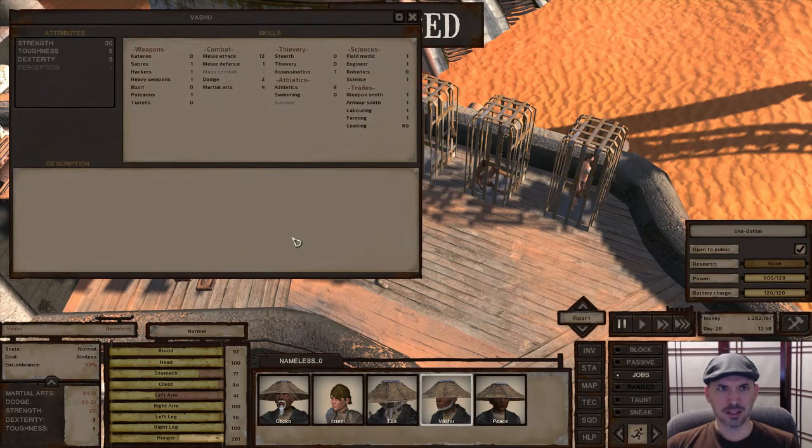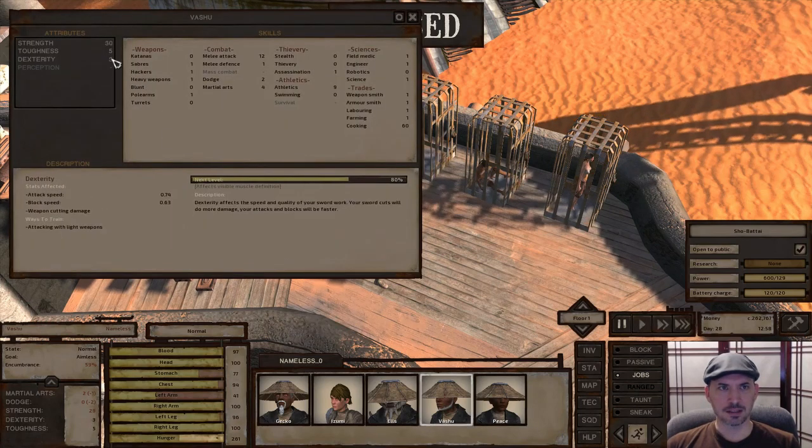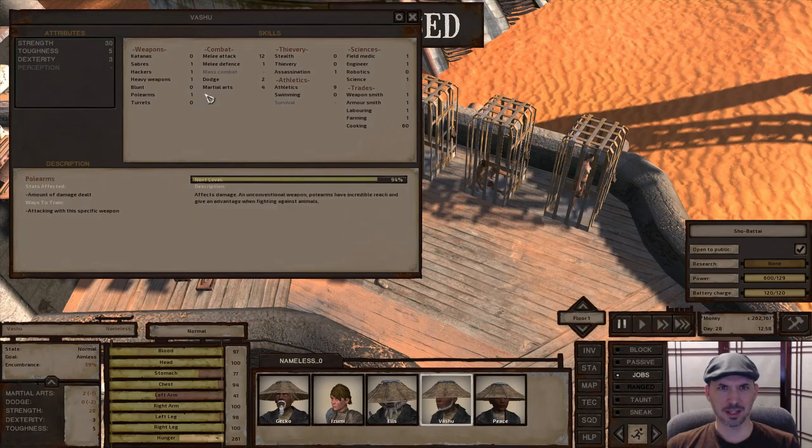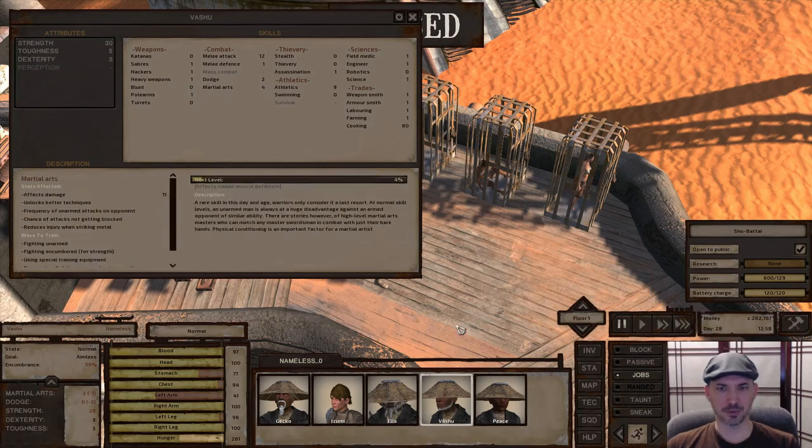As you can see, they also got a little bit of dex and toughness, but that's not really our goal right now to level up. It's just a nice little extra. And dodge and martial arts went up just a tad on each of them as well.